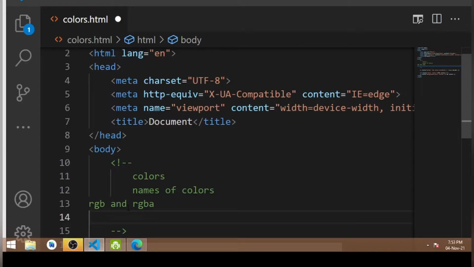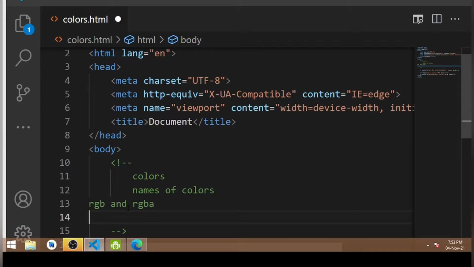RGBA is red, green, blue, and alpha. So RGBA is just an extension of RGB. You will get to know how to use this very, very well. We'll dive deeper. So let's tackle the RGB and the RGBA.